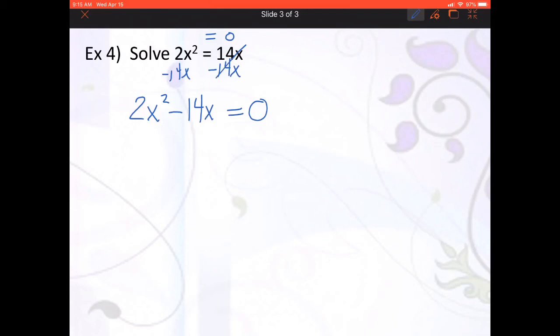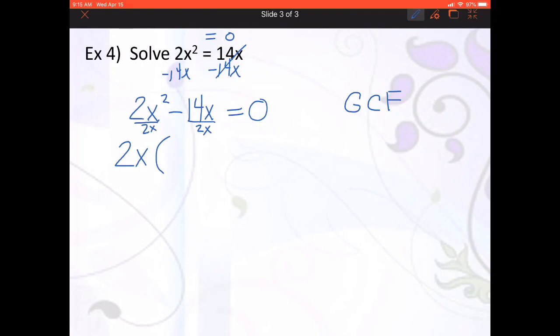And because it doesn't have our three terms, our trinomial, without that constant term at the end there, I'm not going to be able to use those two parentheses. But hopefully if you look at both terms and you see if they have something in common, you'll notice the greatest common factor. Let's see, what number goes into both? 2 goes into both, and they both have the variable x. So I'm going to take out or divide out the greatest common factor of 2x.